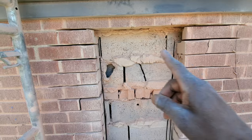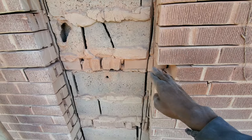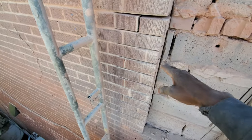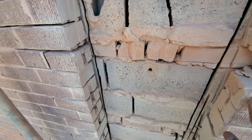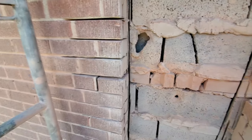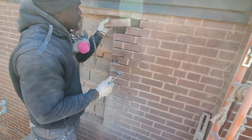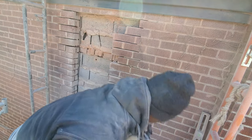Okay guys, so as you see, we cut all of our bricks. We're just gonna remove these ones so that we can spin it around to put the finishing part to the window. It's a better idea to take your bricks out first, and then you cut these lines straight down, because this way all these bricks are out of the way, and we can cut the inside one. Start from the top, work your way down. As you go, you can save some of these bricks because you're gonna need them to reuse them back.